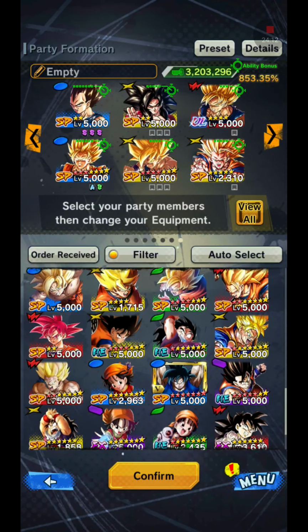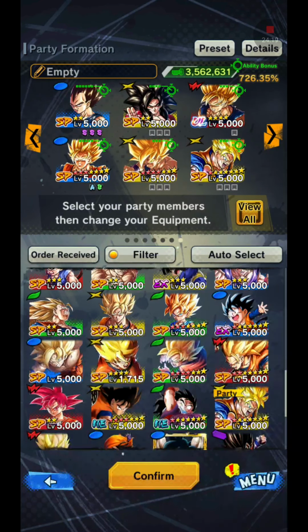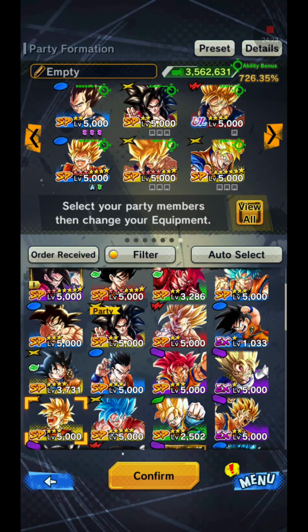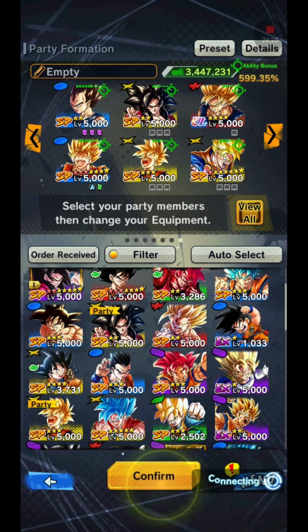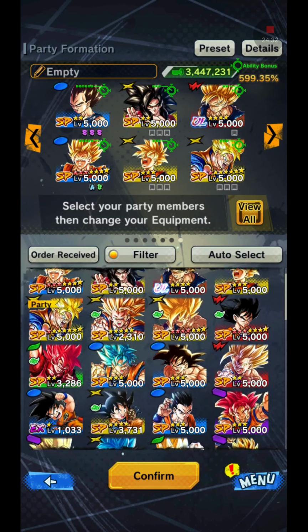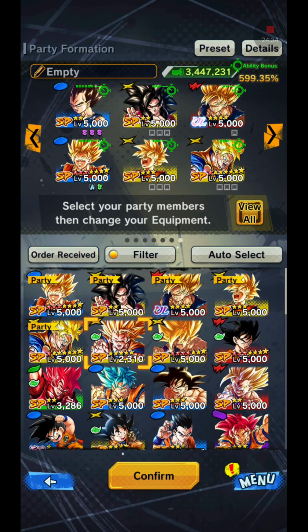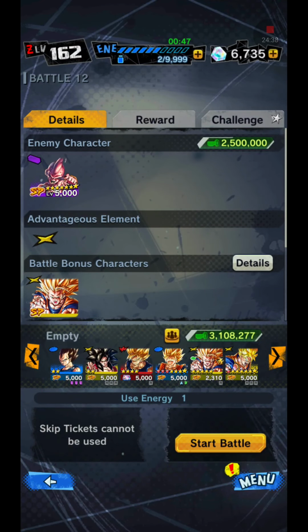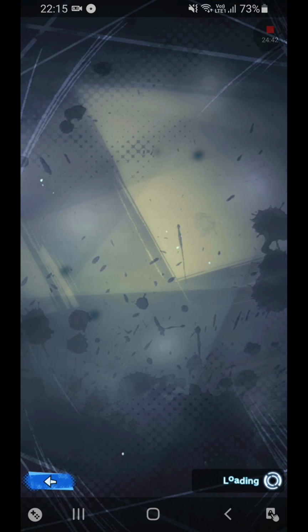And why not Gohan, I guess. And younger Gohan. Ah, crap, I forgot. I need to have the correct unit to fight. Okay, I think this should do. I will eliminate this foe. Mark my words.